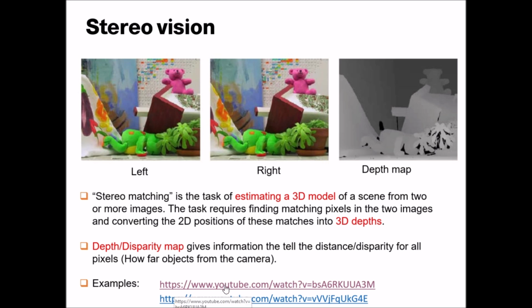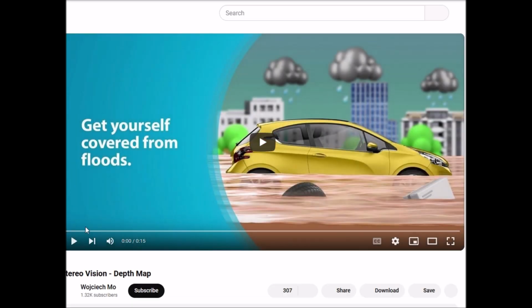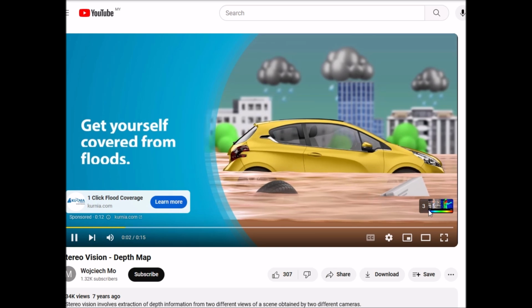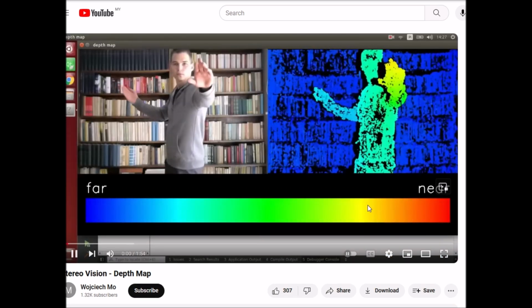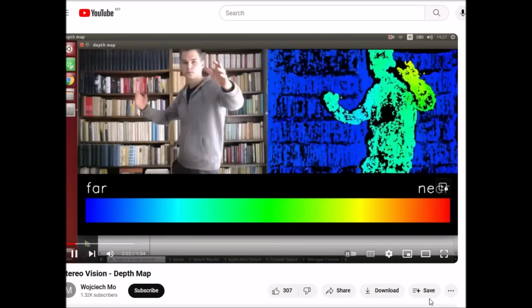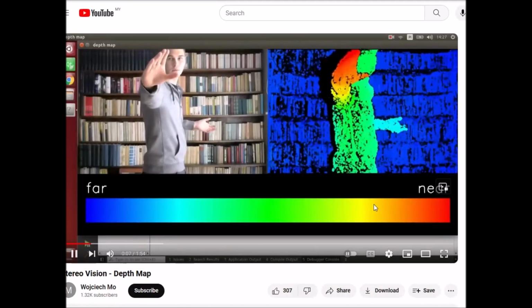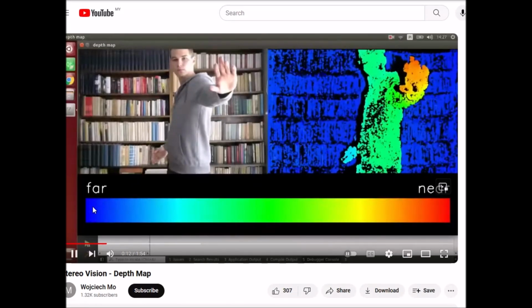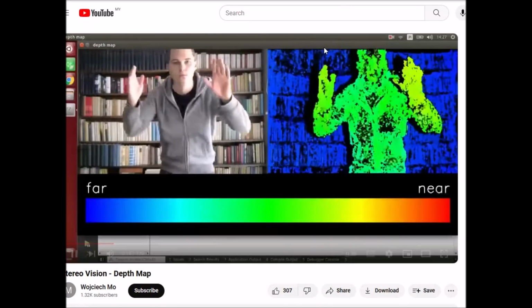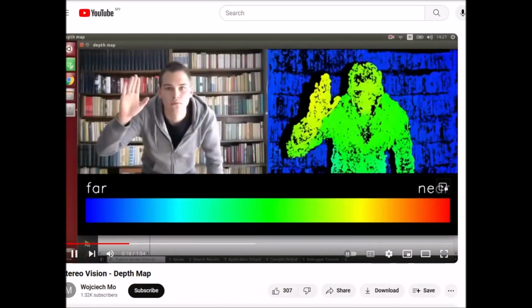I have this example. Let's just see. It will take time. Okay, you can see here the gradient color from far to near. The nearest one is in red color, the far one is in blue color, which is clear here. This is the result of stereo vision creating the depth map.